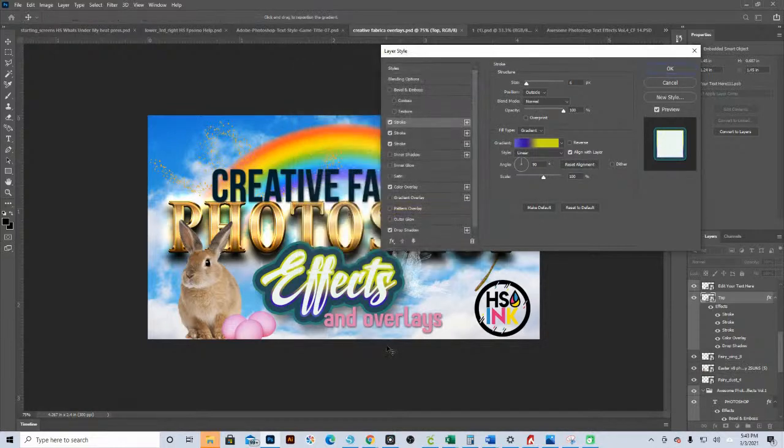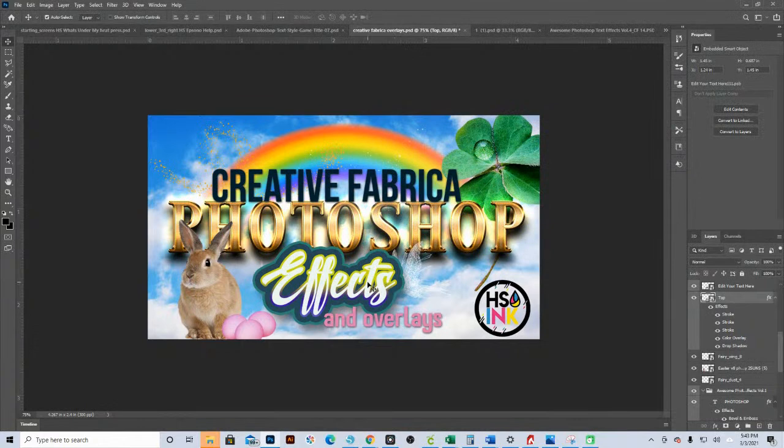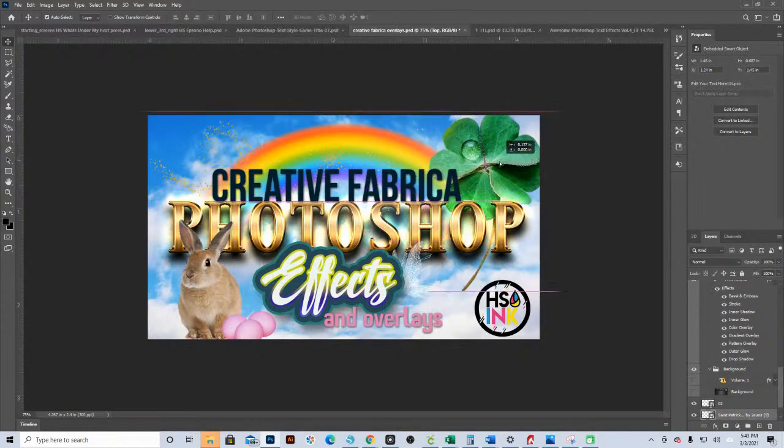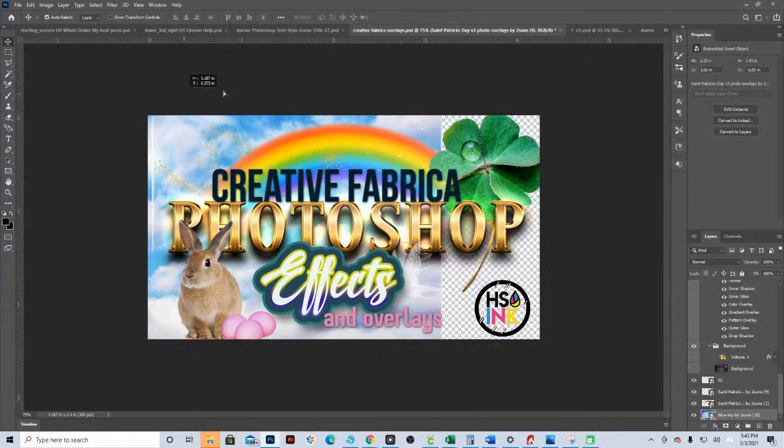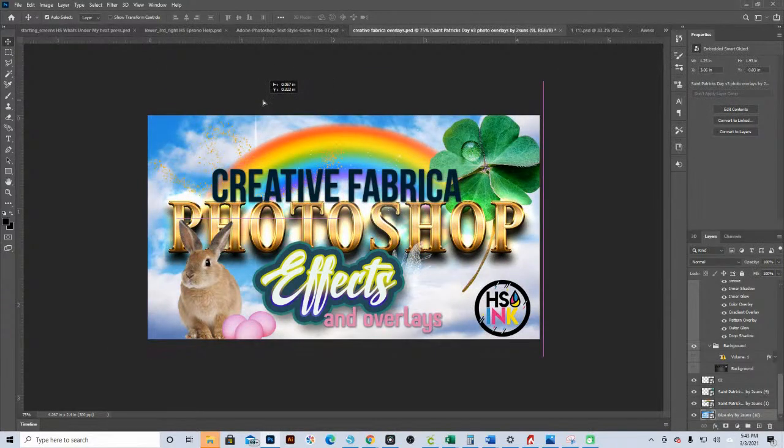Bam. So we've gone and completely altered and changed the way that is. So you don't have to know how to do the offsets, the strokes or the embossing, the shadows. It will be there for you. All you have to do is go in there, change the font, change the text, change the colors. These are all those things that say overlays. I got one that was a skyline. For those of you who like to use skylines in memorial designs, Creative Fabrica has that for you.